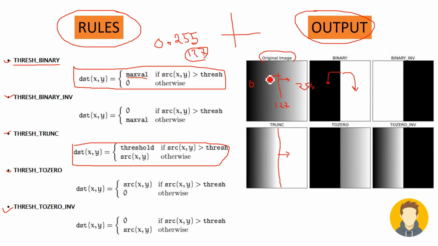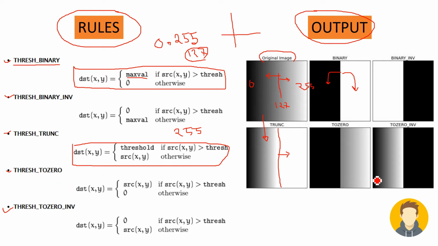That means this remains the same in this case, and you can see here this is nothing but the same in this case. But for the pixel greater than source x comma y, it actually changes based on the threshold below. So if we have a threshold below 127, that is actually based on the color. Okay, so if we give the threshold below as 255, the whole picture is nothing but converted into white, full white.